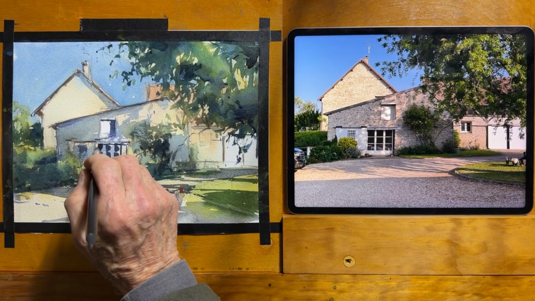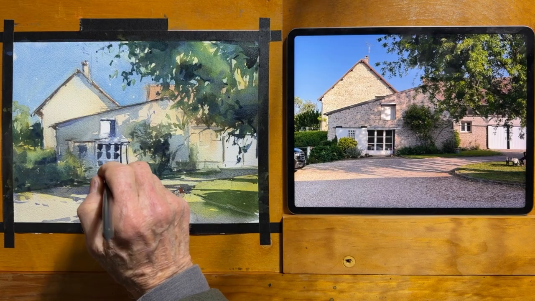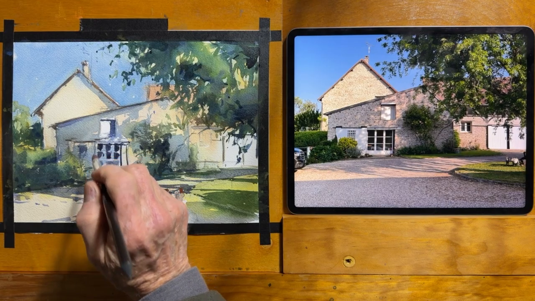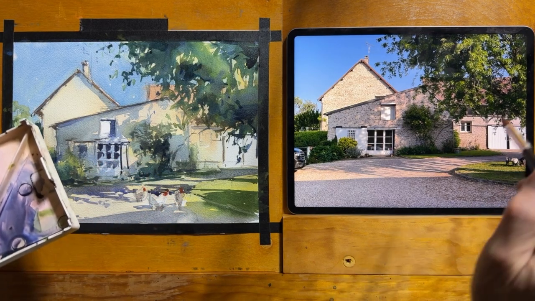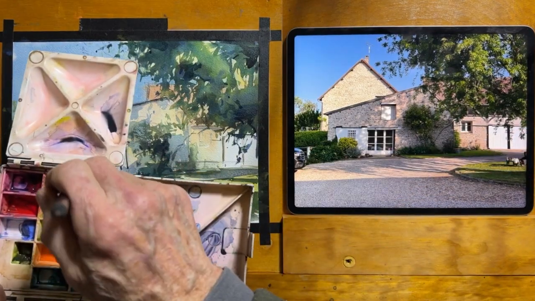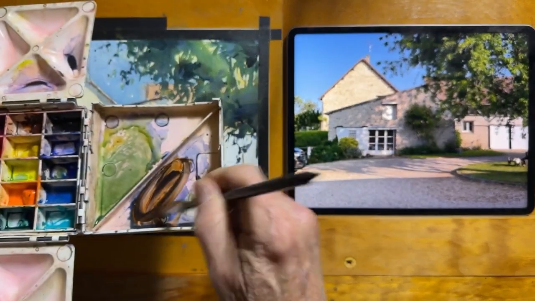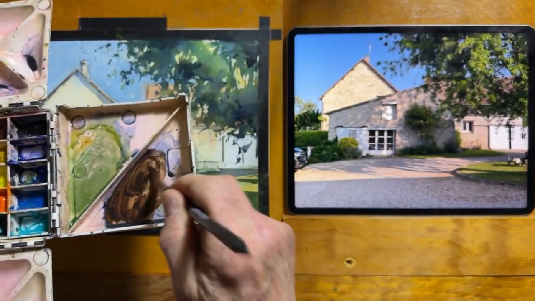Okay, I could make them a little bigger. Okay, that critter there, that's important. Now it's a dark, but it's a kind of a warmish dark, so I'm going to work some neutral tint and burnt sienna into that.